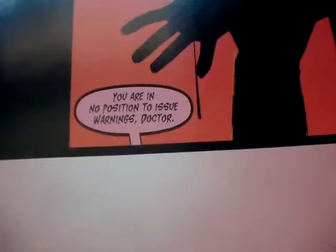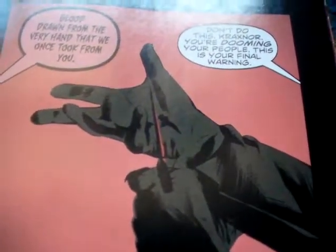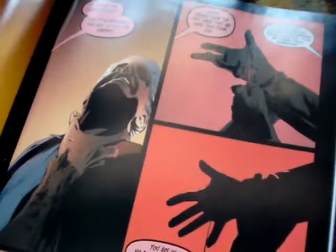Really dark one, actually. I've only just realised that there's almost blood there. That's pretty dark, to be honest. Something you wouldn't get away with in the television episode of the show. Maybe that's why he's emanating some sort of thing. Maybe that's how he's regenerating in this. I have no idea. And then you've got the to be continued thing.